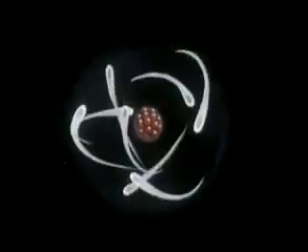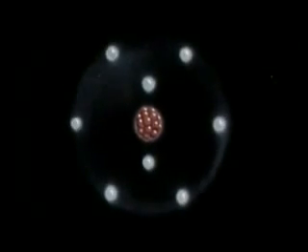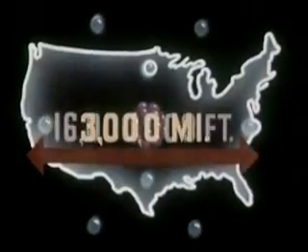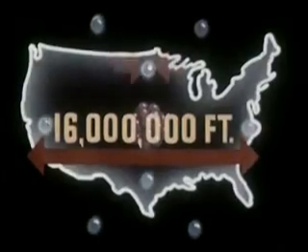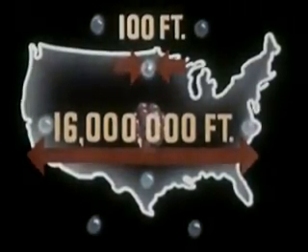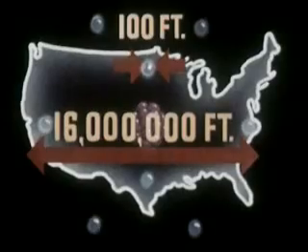In order to explain the principles with which we are concerned in this story, let's assume that we can stop the action within the atom. And further, let's acknowledge that this is a symbol representing the atom and not an attempt to show it as it actually is. It is impossible to show the correct relative proportions of an atom on this screen. For example, if an atom could be as large as the United States, one of its electrons would be only about 100 feet across. Therefore, to tell our story, we must resort to a symbol.